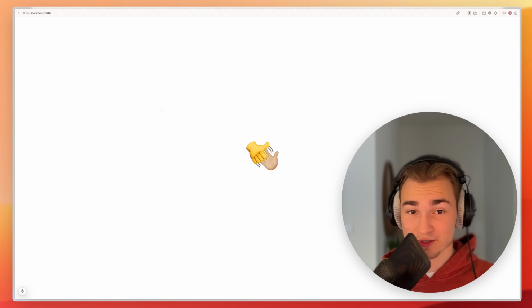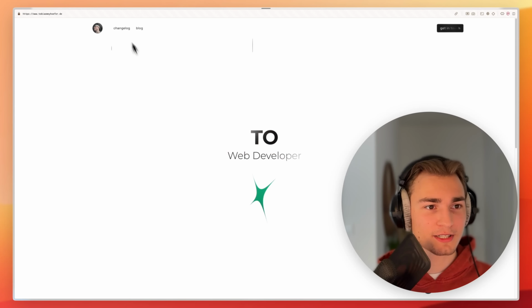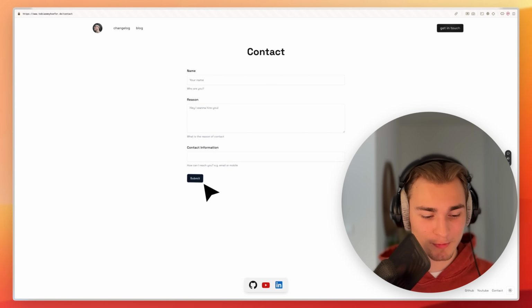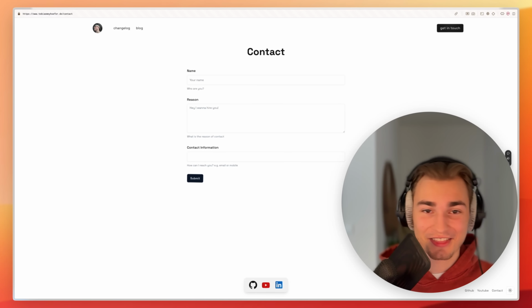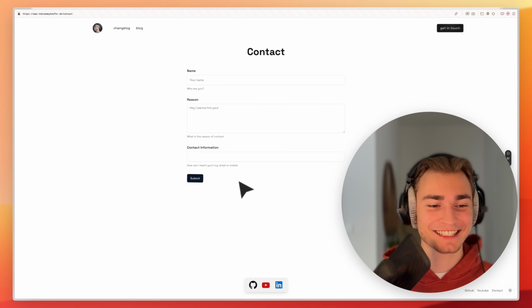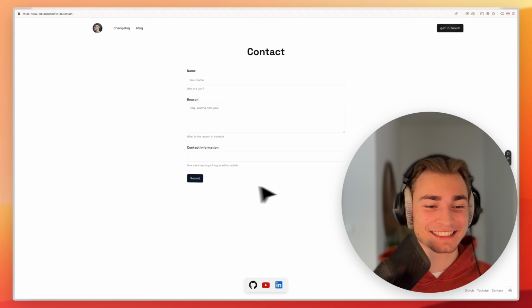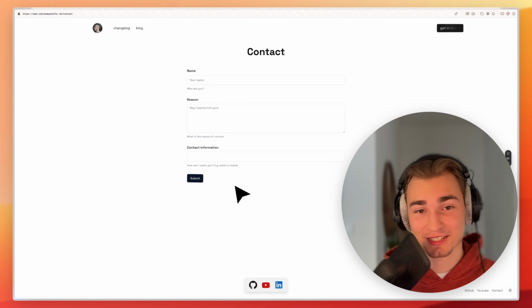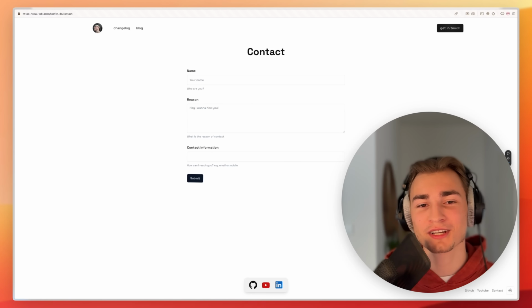You can just use this for daily tasks in normal websites. For example, on my website and on the contact page, I have the submit button. And when I refresh the page, this submit button just gets this nice thing. I don't know how to do that in front of the camera, but you get me. So you can just use this for nice clean animations, making your websites feel more intuitive, more nice, more clean.